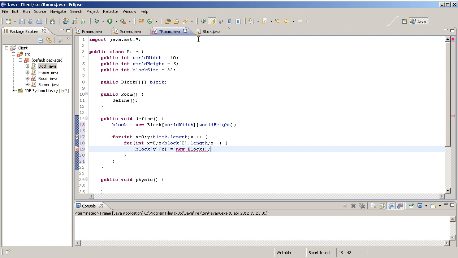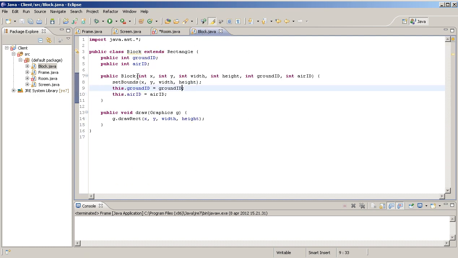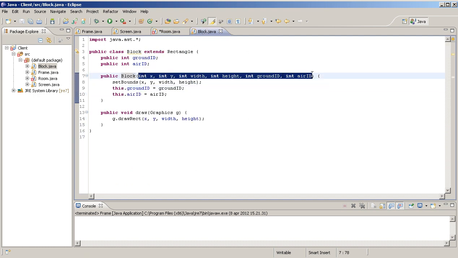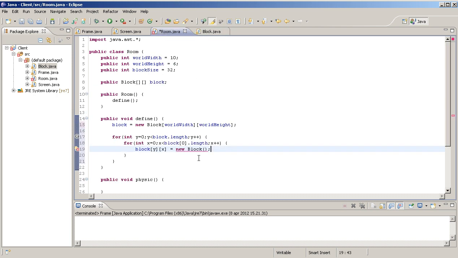Now our constructor in this class takes a few parameters, and we need to fill all of these in order to get this to work from the room class. So we want to type in the x coordinate, which is going to be x times block size, the y coordinate, which is going to be y times block size, and we're going to go block size for the width and height.